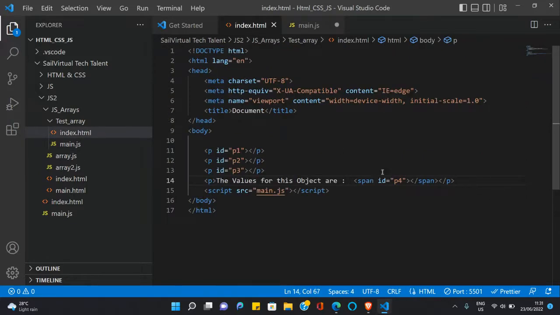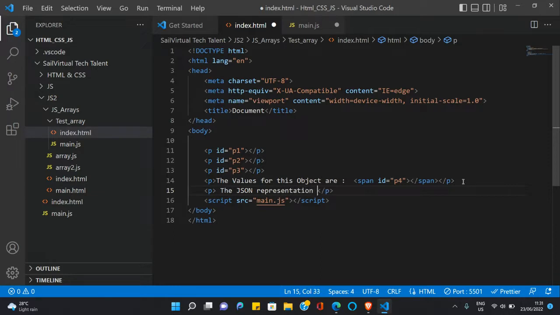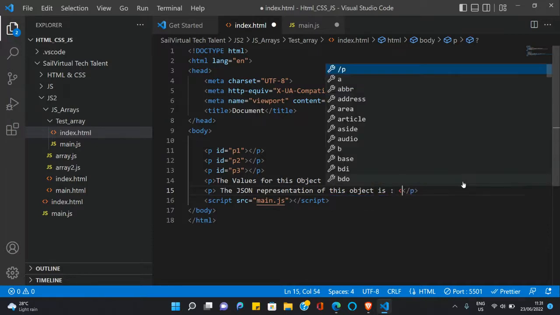So in this example, you can actually mix the HTML element where the JavaScript text would be rendered with other HTML elements. So here would say the JSON representation of this object, not the object tag, just object, is, and add our span tag.